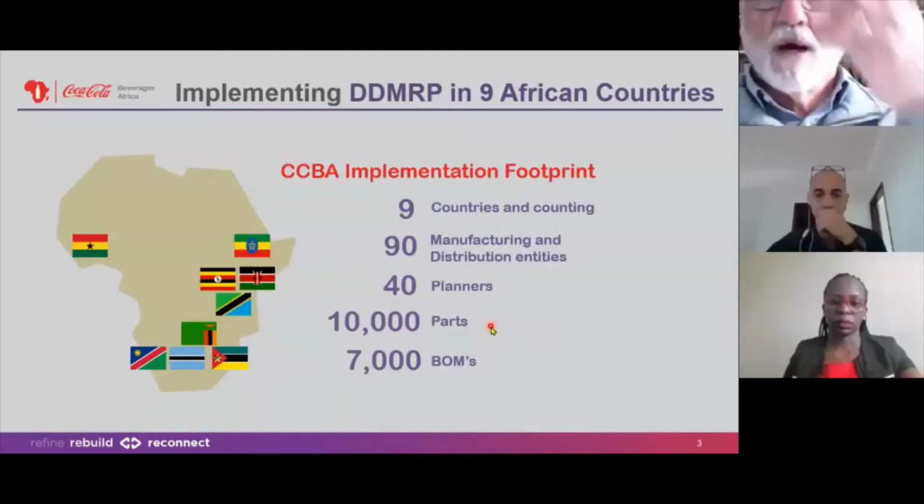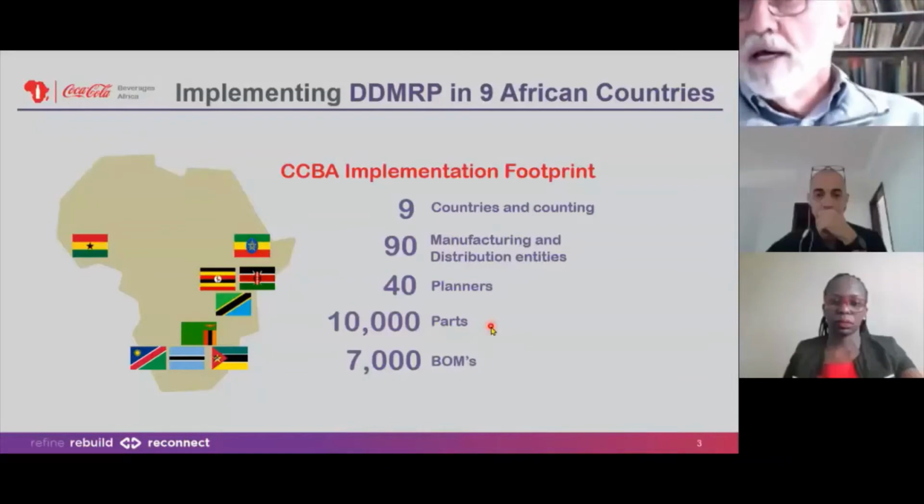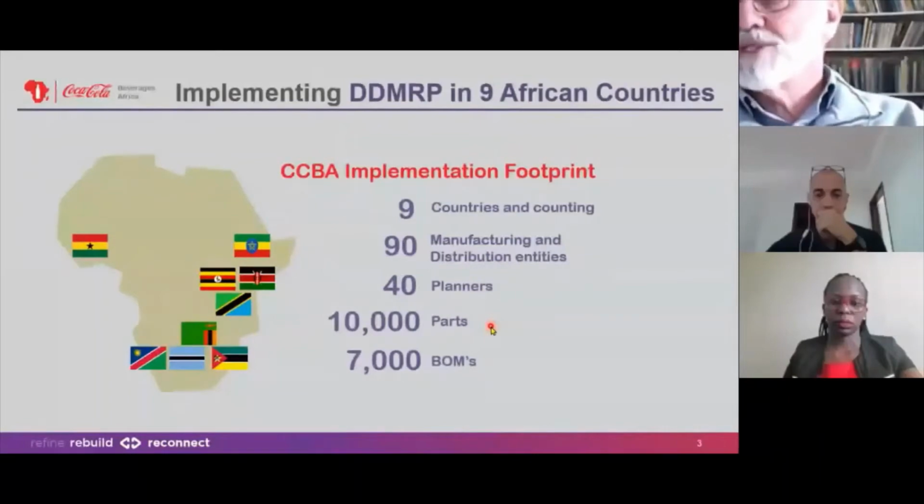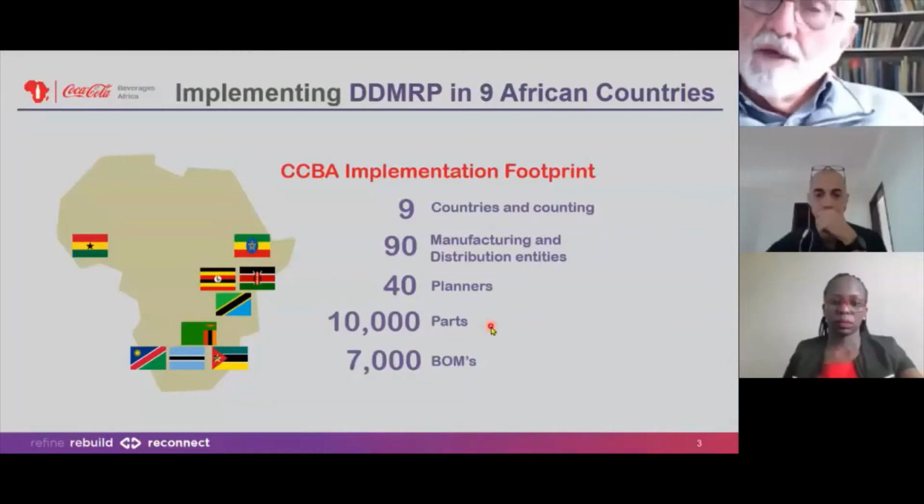Now, the whole system sits in one instance within a cloud-based software, and it means that anybody in the system can really look at what's happening across the continent. It means that somebody at a high level could be looking at all the countries that have implemented. They could be looking at a single country, or you could be looking at a single entity like a manufacturing plant or a distribution center. So it means that anybody and everybody has got access, if you've given them access, to have a look what's happening. The beauty of this is also that those people that are implementing, because it's cloud-based, we don't actually have to go to the site. We can see exactly what the site sees as well.